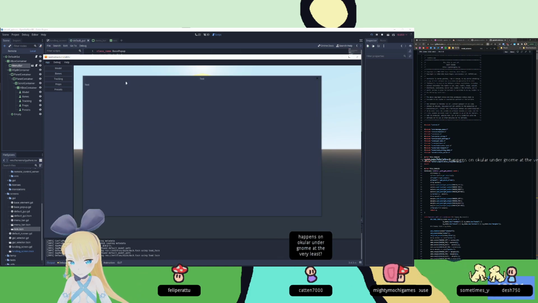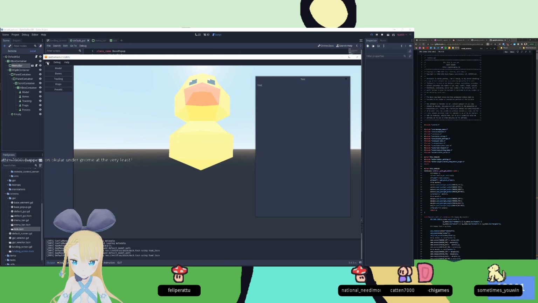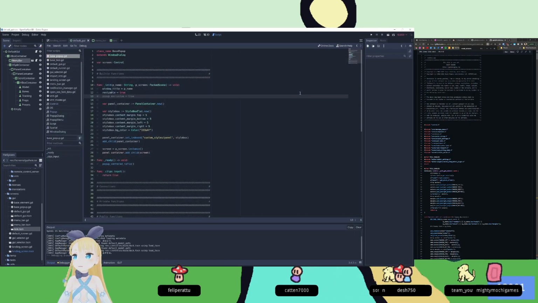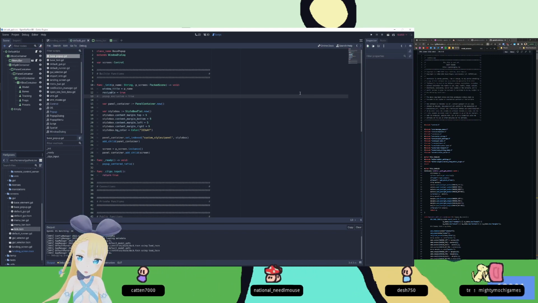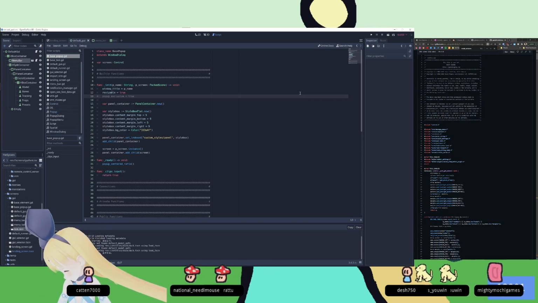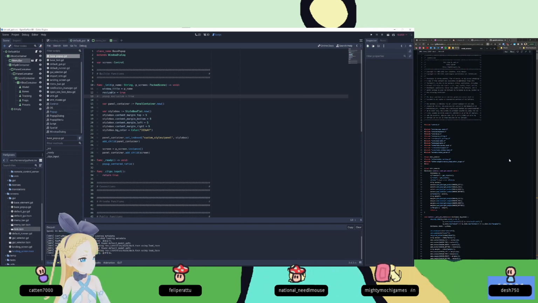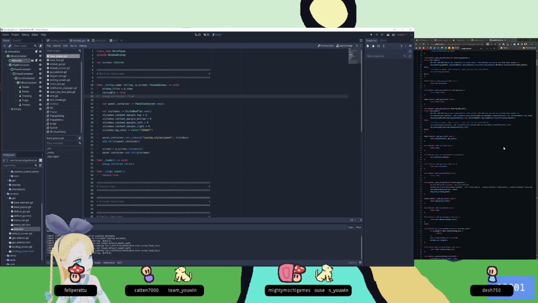Right, so if you go into this screen, what I want to happen is this, and you can still click on other stuff as well. I don't want it to close. Heavens and Orca under GNOME at the very least. Interesting. I did not know that. I also don't know what to do for that then.